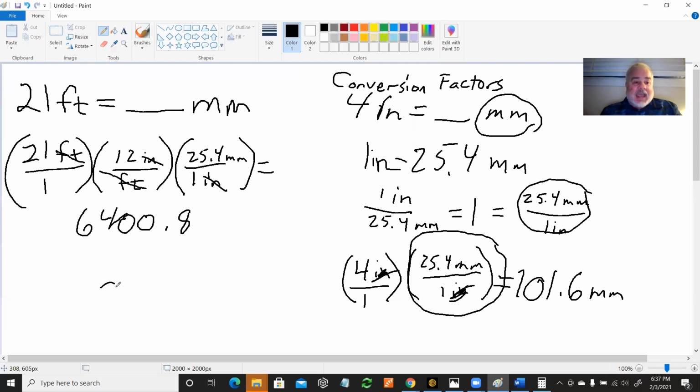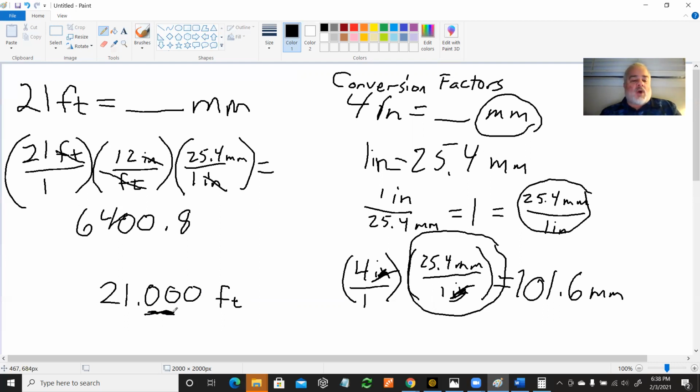And if I was that accurate, I might say 21.000 feet. Do those zeros do any good? Yeah, they actually do. If I measure 21 feet, that tells me I measured it plus or minus to the nearest foot. If I measure 21.0 feet, I'm still saying 21 feet, but 21.0 feet tells me I measured it to the nearest tenth of a foot, or about an inch. An inch is a twelfth of a foot, close.